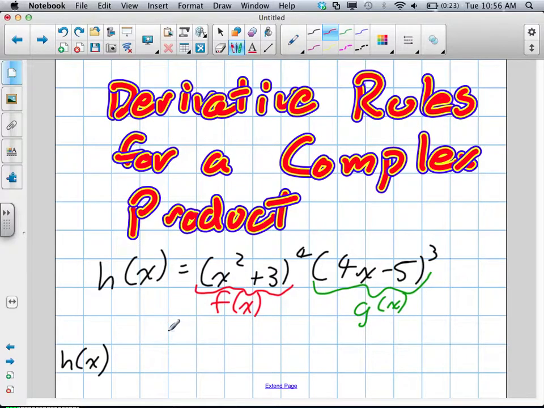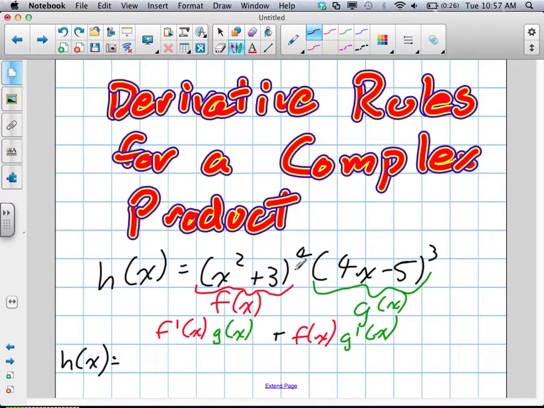derivative of a product, we do f prime x times g at x plus f at x times g prime x. So we derive the first function, multiply it by the original second one, and then vice versa. So if this is our f at x, I'm going to derive this.